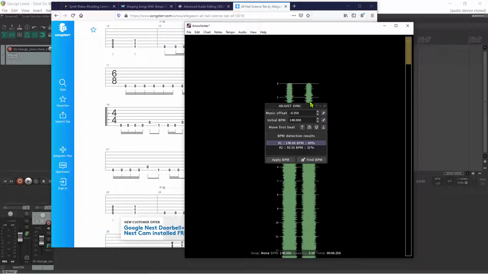For Synth Riders, and I believe for Beat Saber as well, you cannot play anything that starts before 2 seconds. The music will start, but until you hit that 2-second mark, you're not going to be able to place a note. And even if you did, that would be really mean to the players to have that note just flying in their face as soon as it loads.